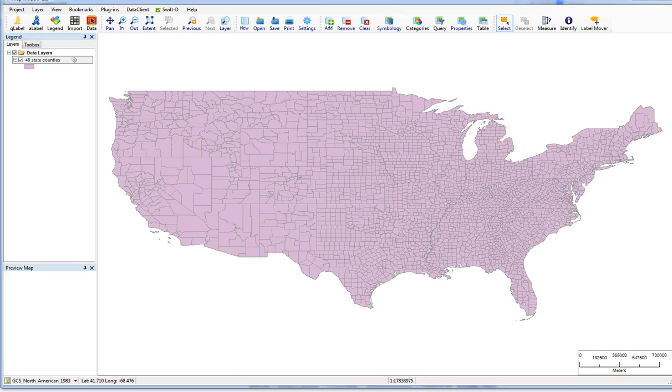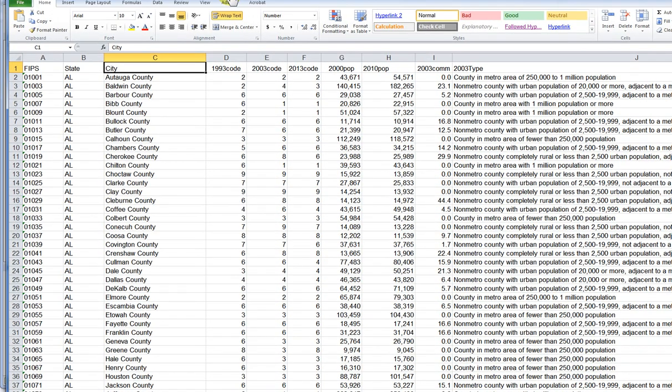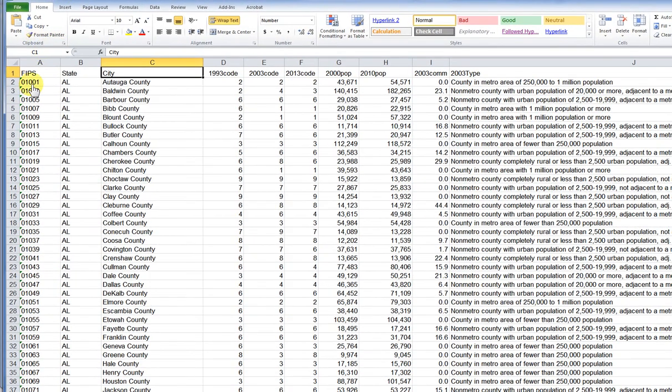We have this Excel file here that has data in it that we want to bring into the map. Now the standard way to reference areas in maps in the United States is called a FIPS code, F-I-P-S. It stands for like Federal Information Something Code. And for counties, the FIPS code is 5 digits long. The first 2 represent the state, and the last 3 represent the county number. When you combine them together, you have the county FIPS code that tells you what state and what county you're in. And that's what we want to try to match on here.